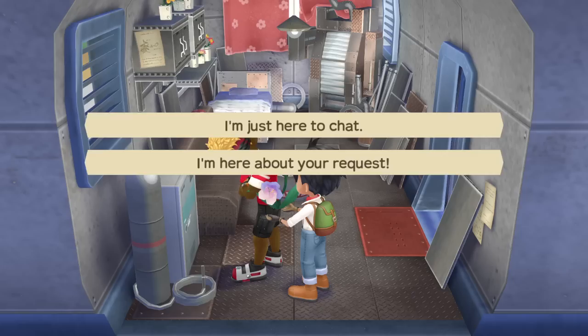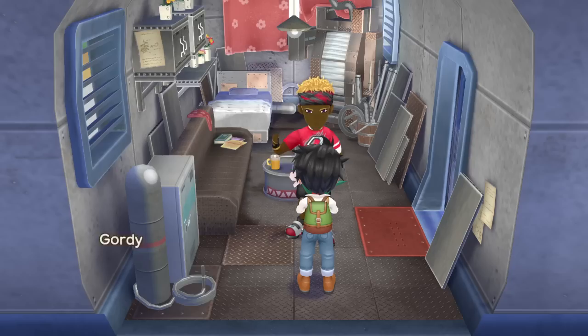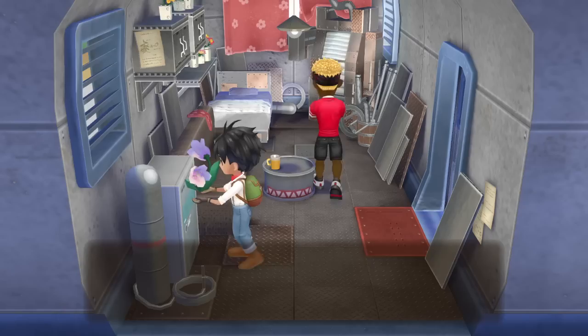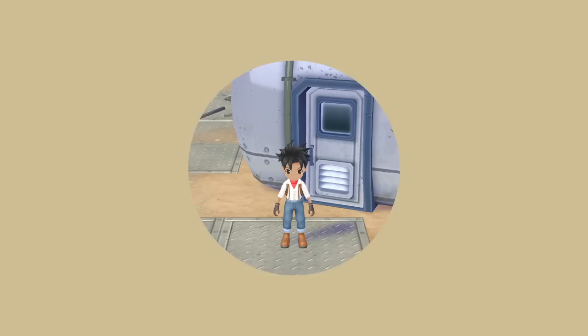Here you go, have some flowers. Oh. How about now? There we go. I think he likes me. Do you have a diary hidden somewhere around here? Okay, yeah. It's literally right on the couch. It's not very well hidden.